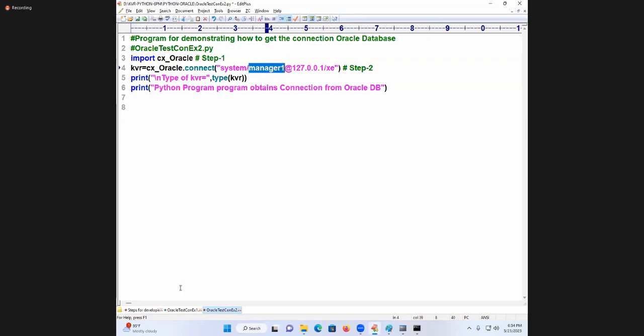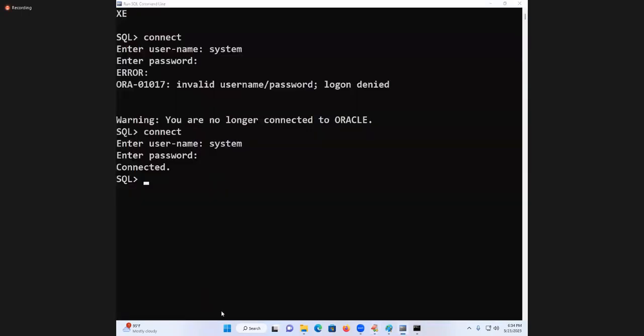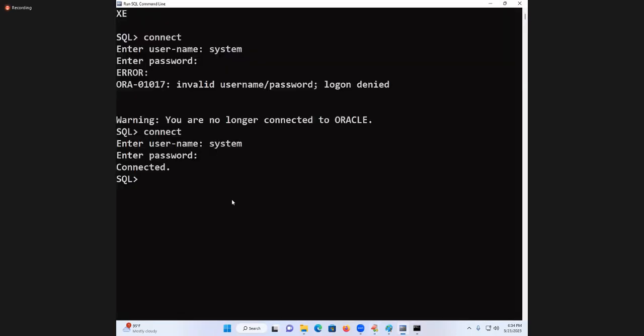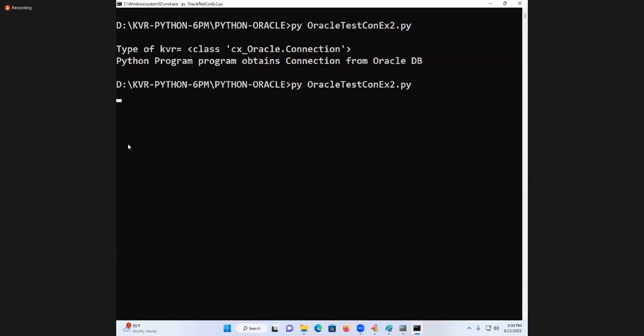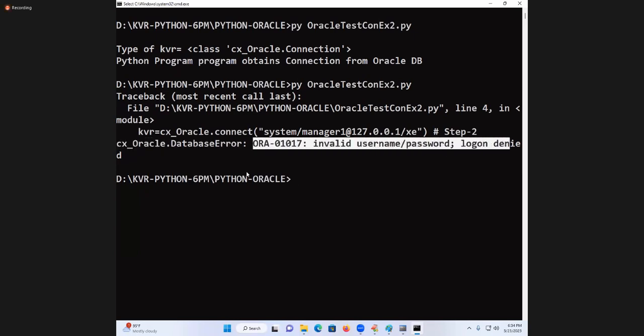You will get an exception, I told you. What is an exception? Which is a part of what? cx_Oracle. Try to run this code once. Example 2.py. See the error. cx_Oracle DatabaseError. My Python environment is capturing that message as it is.